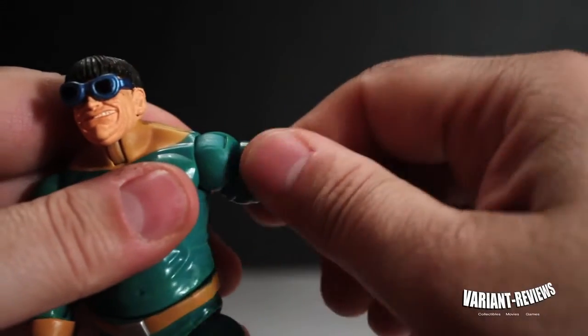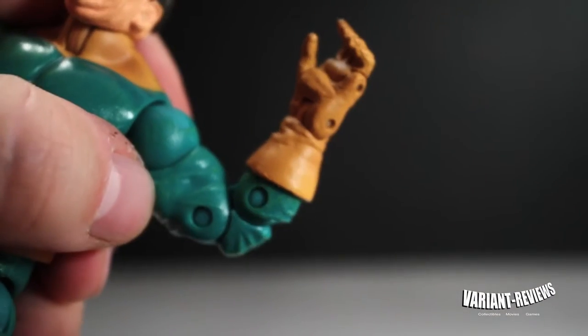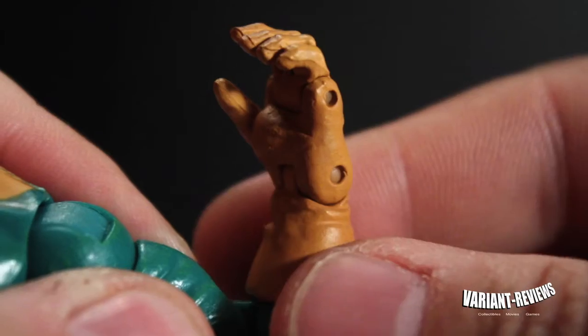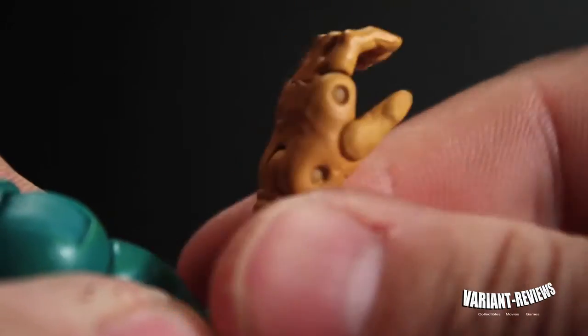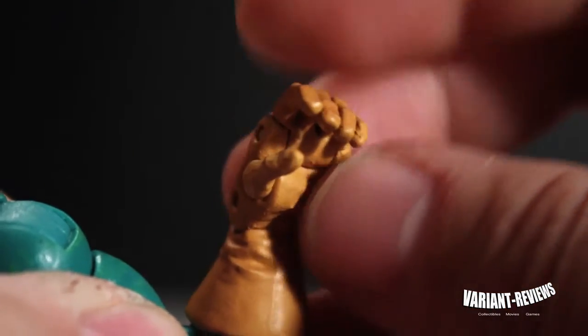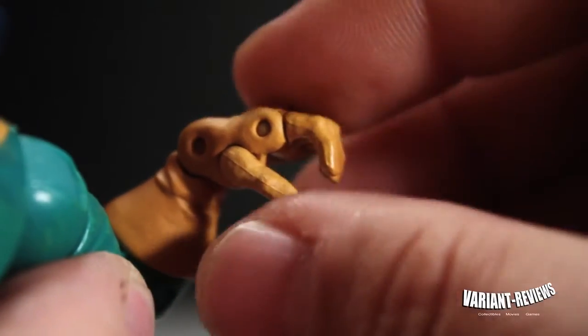He has this bicep swivel. And he has double-jointed elbows, which is good. I love it when figures have double-jointed elbows. Now, when you take a closer look at his wrist here, it turns all the way around, which is awesome. Also, you can move his hand, which is pretty cool. He has thumb articulation, and he has finger articulation.